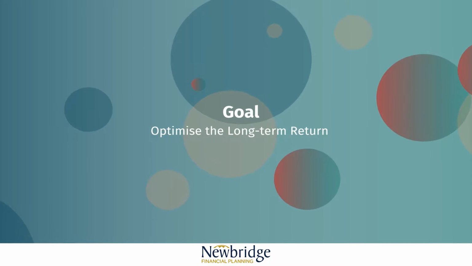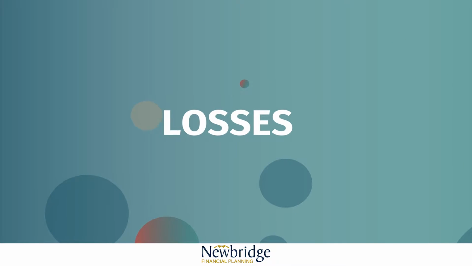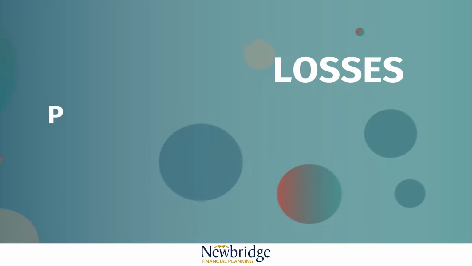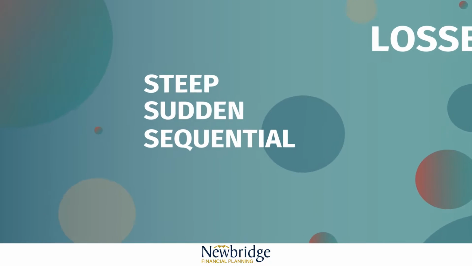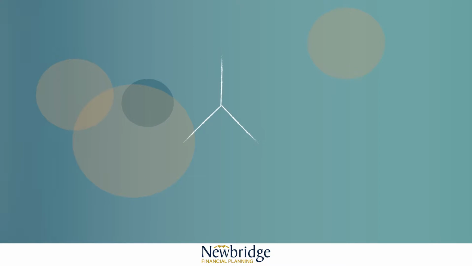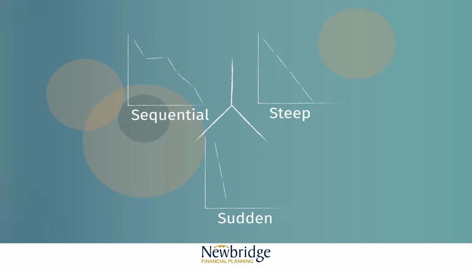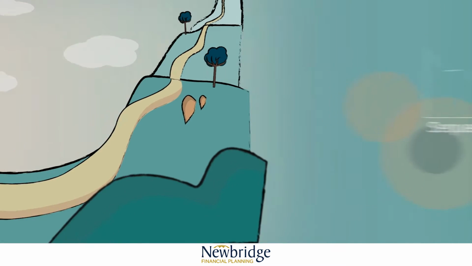In seeking to optimize long-term returns, we have to be very wary of losses. In particular, the 3 S's: steep, sudden, and sequential. Investors need to avoid these types of situations. The reason why investors should manage their position, aiming to avoid steep, sudden, or sequential losses, is because they devastate long-term returns. Think of cycling.